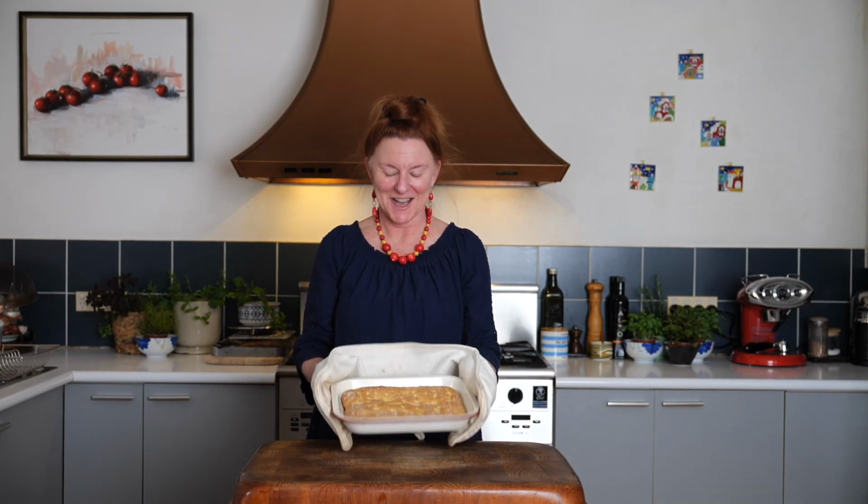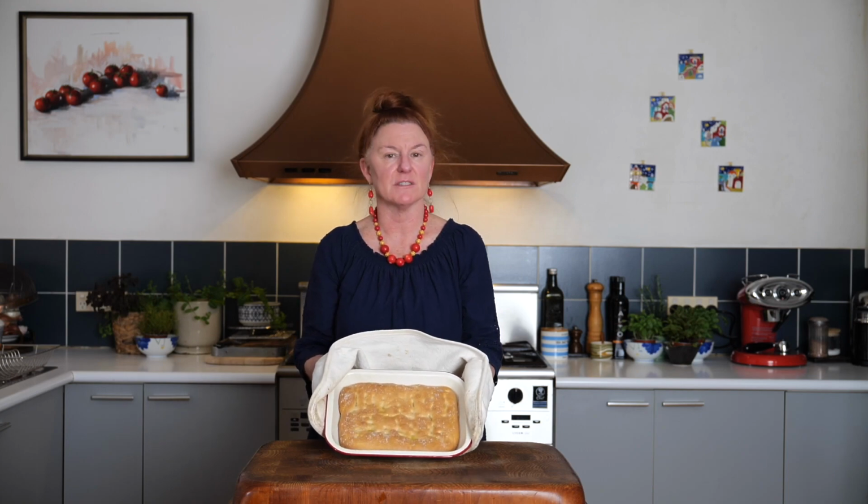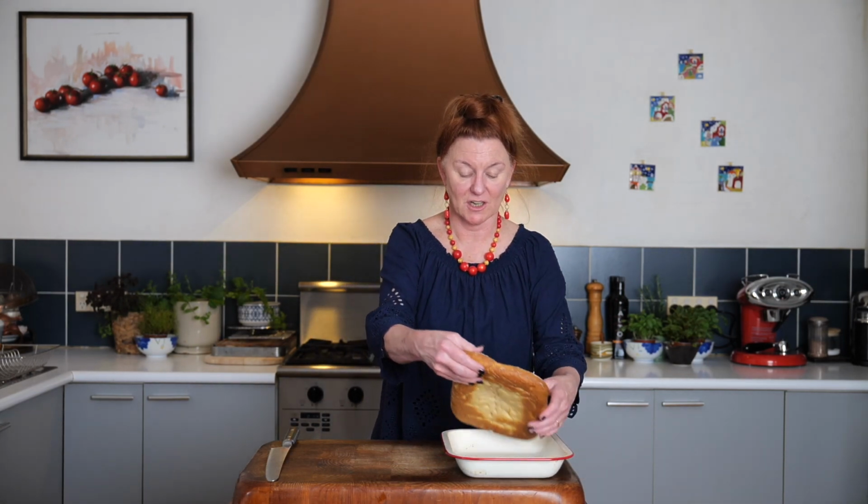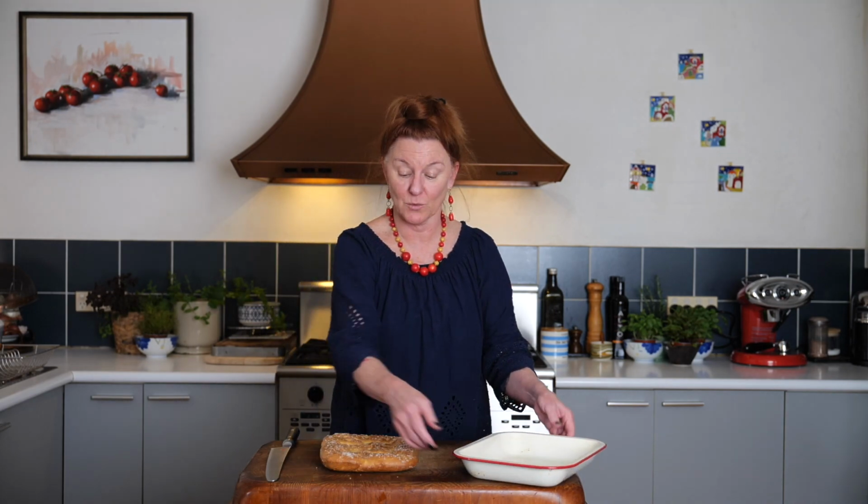So here we are, after 20-25 minutes in the oven, depends on your oven, depends on the day. Beautiful focaccia. I'm going to let it cool down just a little bit, then we'll take it out of the tray and slice it and eat it. I think nothing beats focaccia hot from the oven, so I don't want it to cool down too much. It really is best eaten fresh the day it's made.